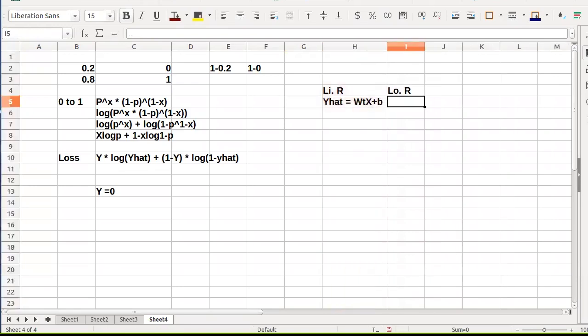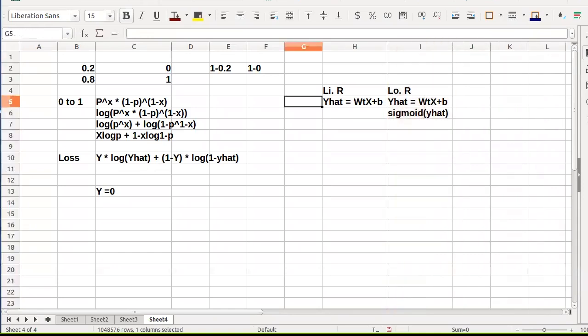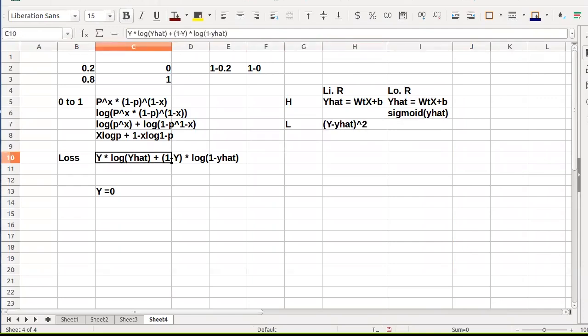Logistic regression also has the same formula, but we'll add one more function, which is sigmoid of y hat. This is the hypothesis function, and then we have the loss function, which is here y minus y hat whole square. Here, this function.